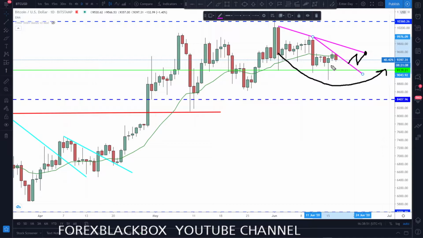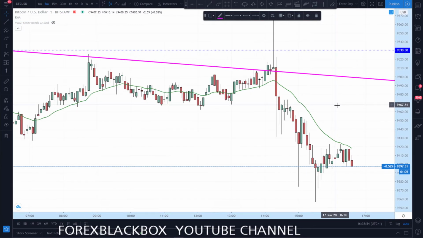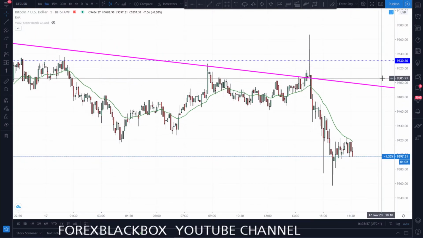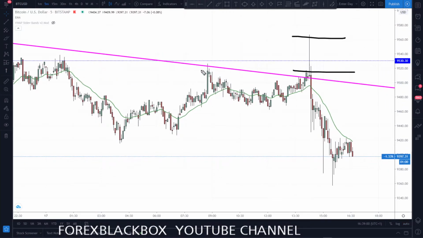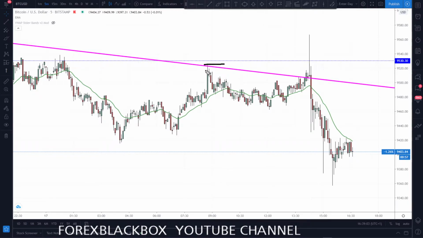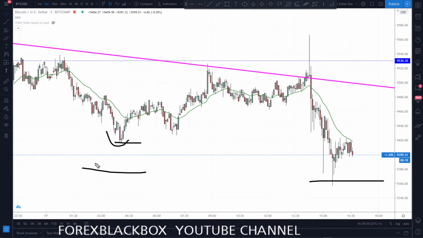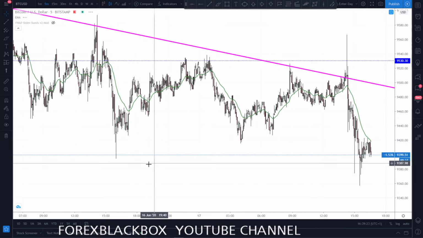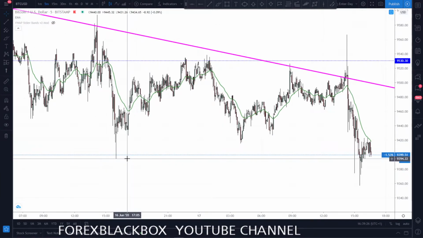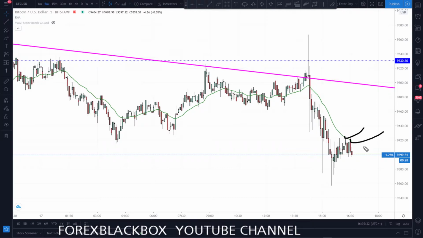But if it's not, we should see more sellers than buyers in the lower time frame. As you can see in the 5 minute I'm looking at, we have a failure, come back, close below this level, and the closes, and even the previous ones, close below there and continue down, and now we are below this level. We're way below it. So this is the previous day, I believe. Not sure, but anyway, we broke below the previous day by a few. Let me see if I can get it. Here you go, that's the previous day. And we broke below it and came back up, pulled back. Guess what? We touched the 20 moving average and we started reacting.